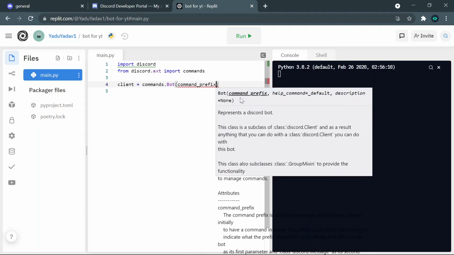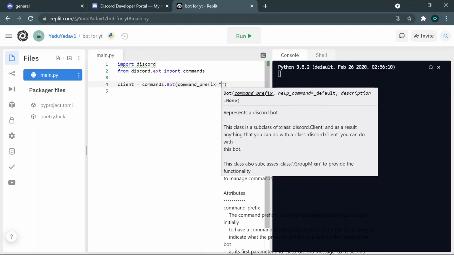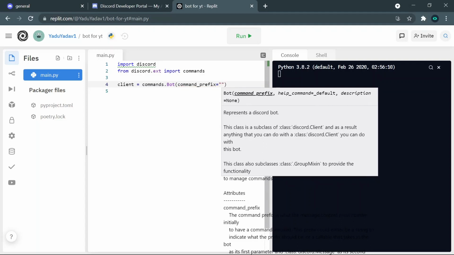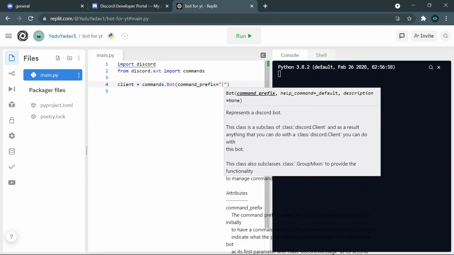So you can see command prefix. You can put angle brackets, or you can put a question mark or a slash. So I'm going to be using a question mark for now. You can use anything like angle brackets or something like that.